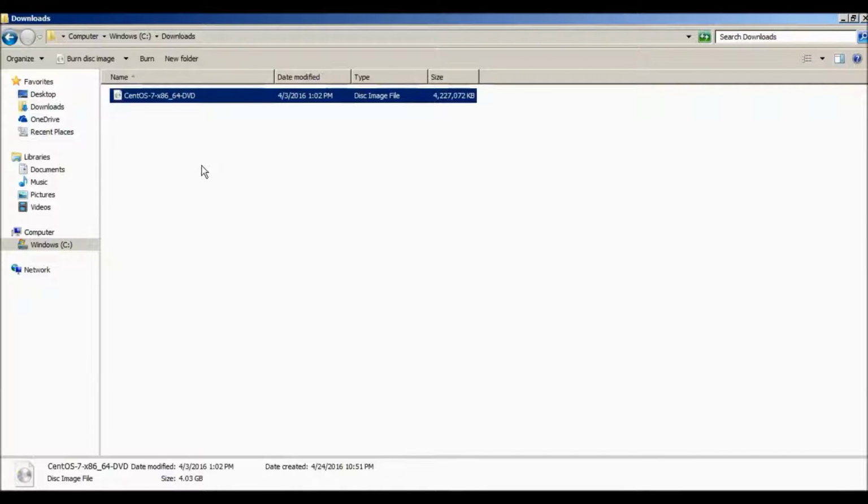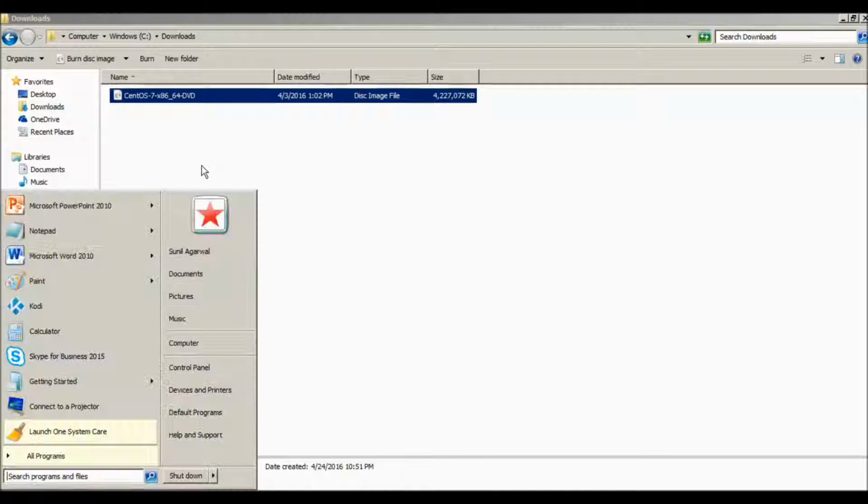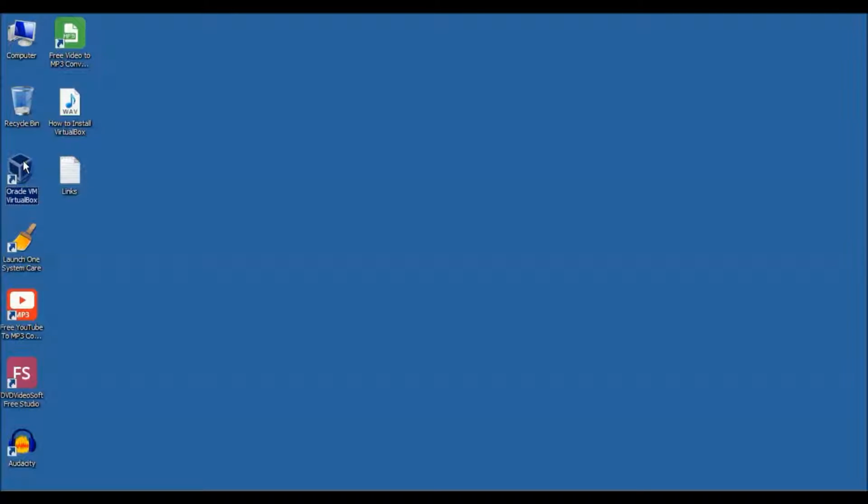Now using this image we can install CentOS in VirtualBox. To do that, we need to have VirtualBox software installed on our machine. If you don't have it, you can check my previous video on how to install VirtualBox and you can install it.